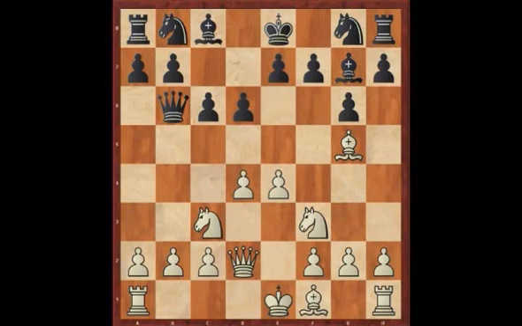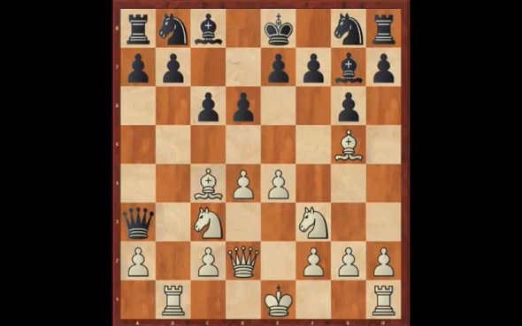White has faith in his position, he backs his good development, and he actually invites Black to take the pawn, which, well, Tringov felt he probably had to do. He's got to try and justify that move queen b6 somehow, and he snatches this pawn. But of course it's a very risky procedure, as firstly White gets the chance to develop his rook actively, free of charge more or less. The queen goes to a3, and then White's bishop streams out. So as you can see, White's developing all his pieces very quickly.